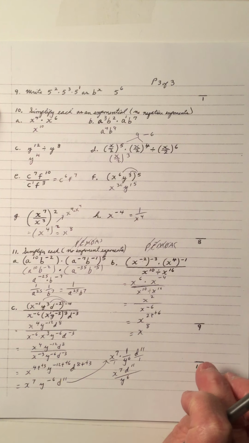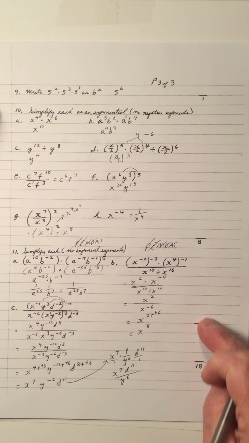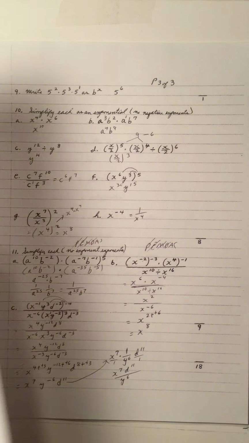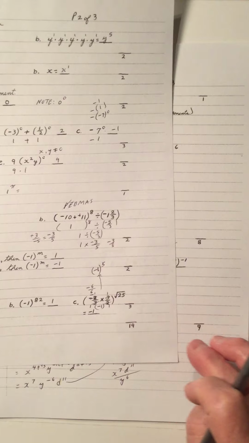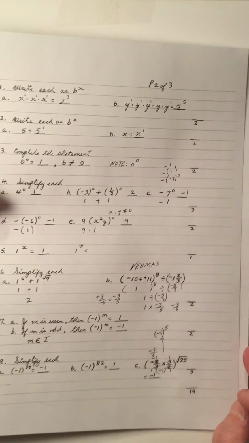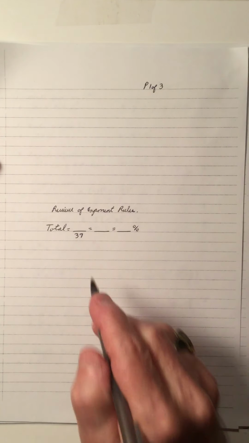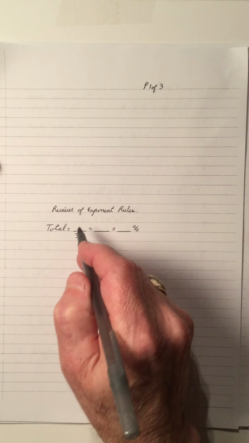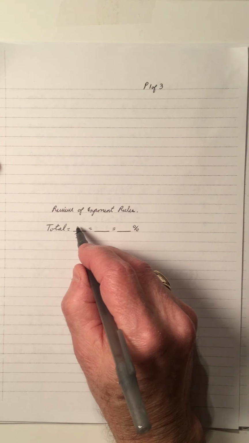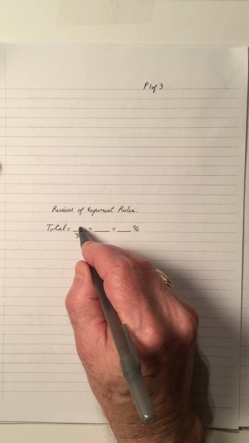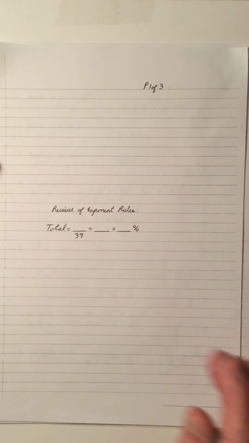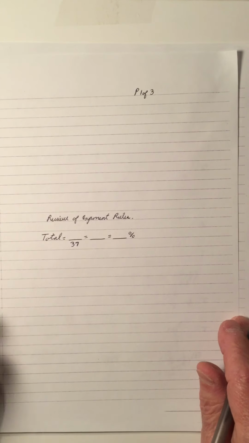And now you add up your total and put your score there, and then add the other page on. So get your total of each page. When you get that done, then take the first sheet, put your total over 37, take a calculator and divide. If I had a 32 out of 37, you put 32 in, divided by 37, get a decimal, and then change it to a percent by moving the decimal 2 places to the right.